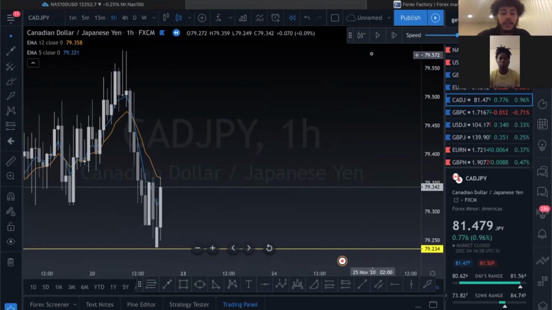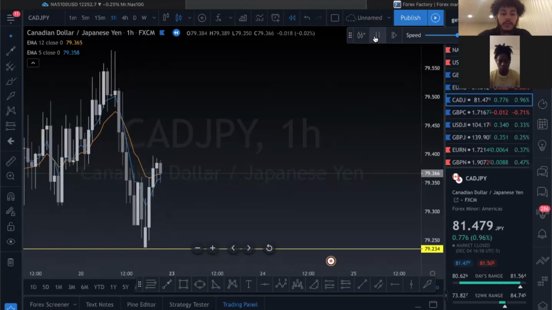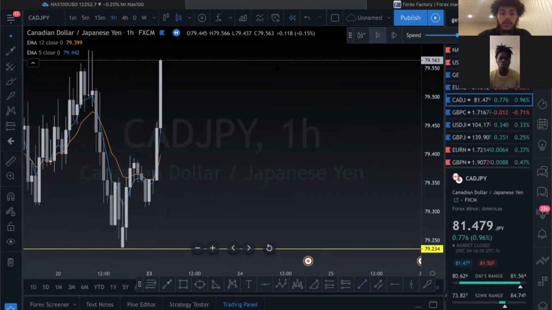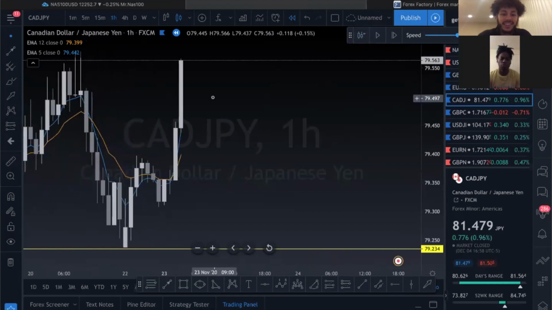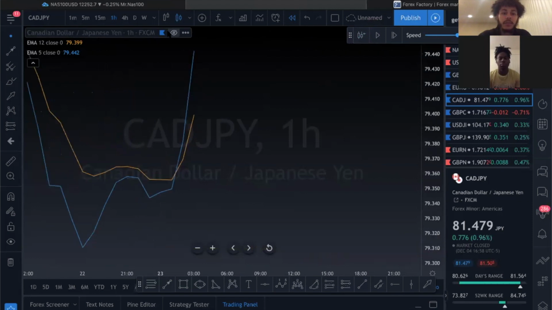Remember that. In this example right here, we got CAD JPY testing this support and respecting it, and it's starting to go back up. Right here, you see it starting to cross, get ready to cross. Look at that. I'm gonna go ahead. For people that are very needy, turn this off. Trust me, turn that off. Top left corner, make sure you turn that off.